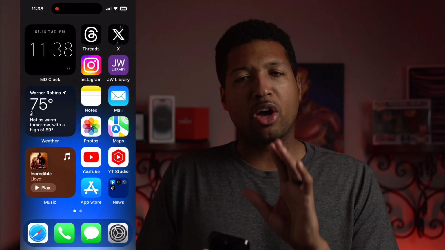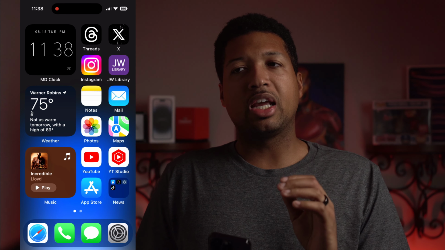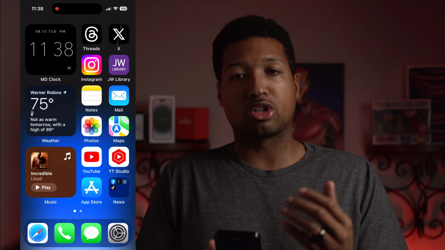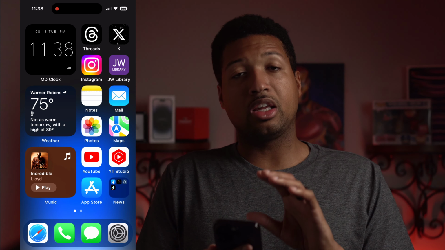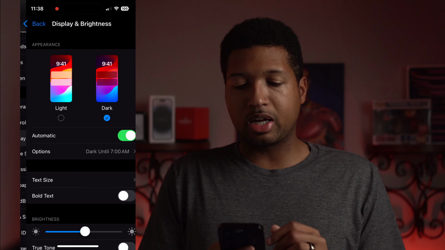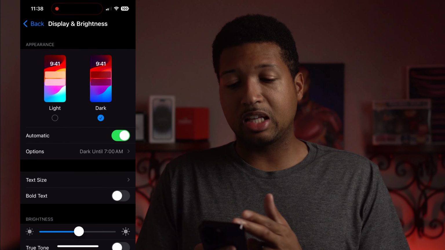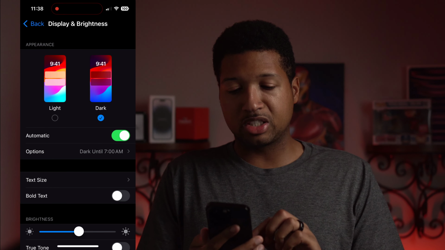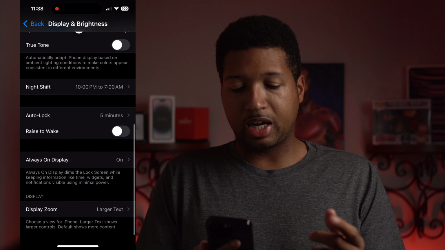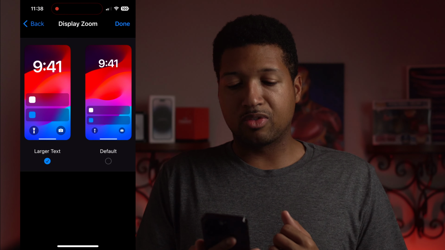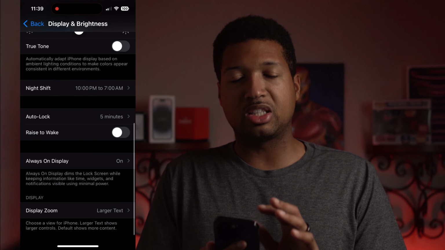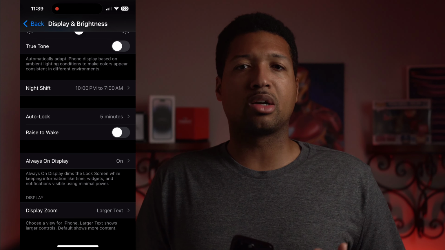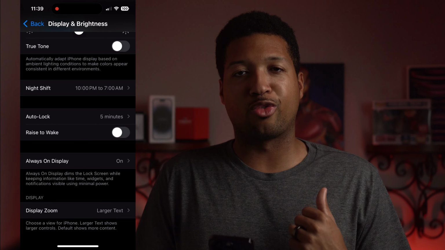Something that Apple did well this time around is actually updating the examples for their displays within the settings app. So if we go to Display and Brightness, we see that the appearance has now been updated to look much more like iOS 17, including the font, which is nice. You see here in appearance for your light and dark mode, and also for display zoom. Nice subtle change, but definitely something needed for the iPhone to give it a more modern look and not be stuck back on old iOS software versions.